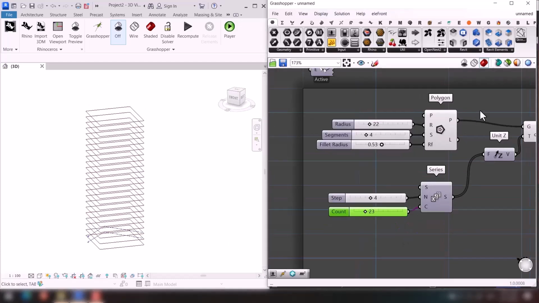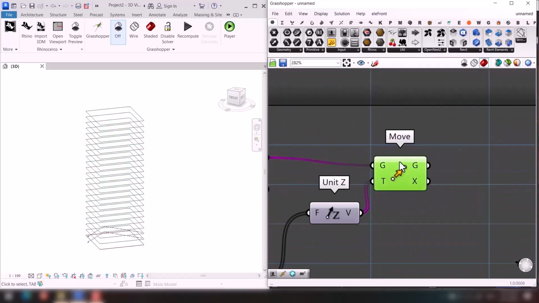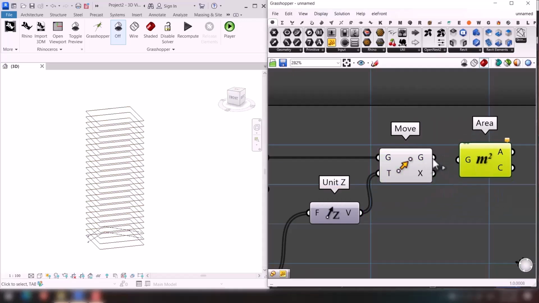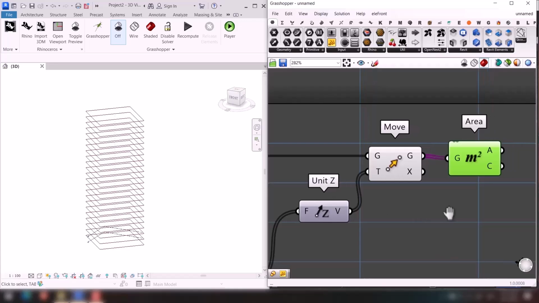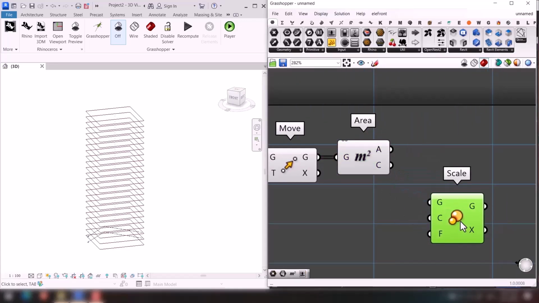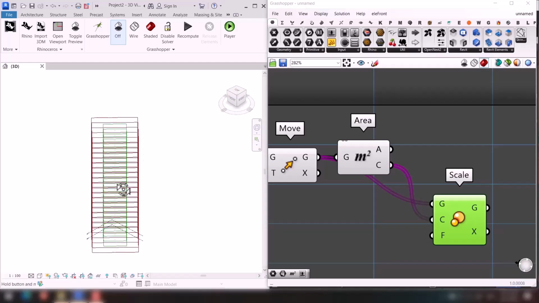Next command that I'll be using would be Area. I'm going to work on the scaling thing that I told you about. I'd say I want the forms to be scaled from their center points. So in fact, I need the geometry's center points then. How am I scaling? Well, that's another story actually.